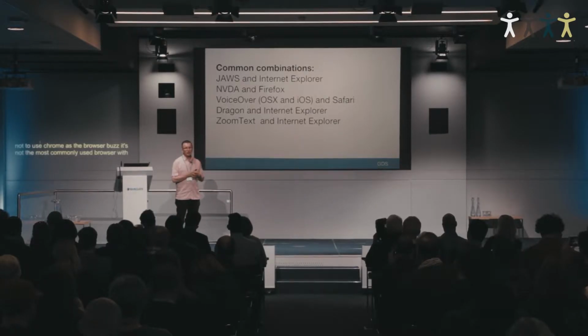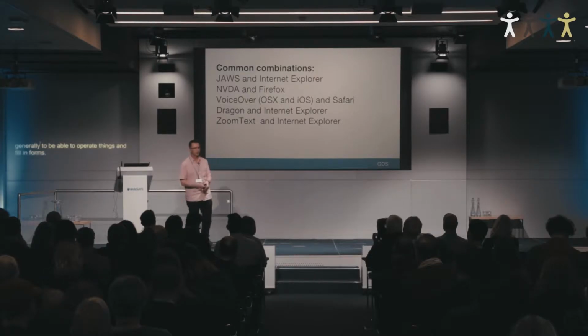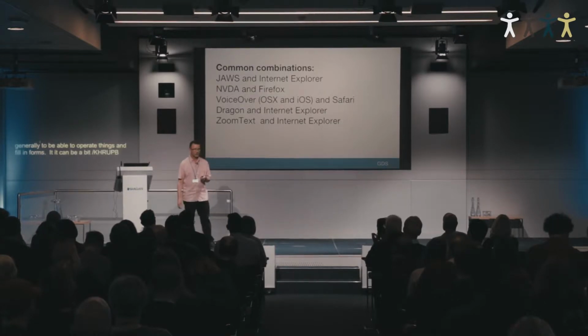The most commonly used voice activation software is Dragon Naturally Speaking, or Dragon Dictate. That started out as dictation software. It's been adapted to become more usable with web, with technology generally, to be able to operate things, to be able to fill in forms. It can be a bit clunky, but it is good. It's really, really useful for helping to access the web. People are using voice recognition more and more. Most people use it on their phones, so it's becoming more mainstream, to be honest. And that might mean that Dragon isn't so common in the future, but at the moment it is the most commonly used one.